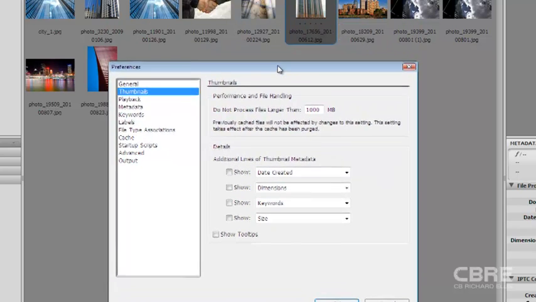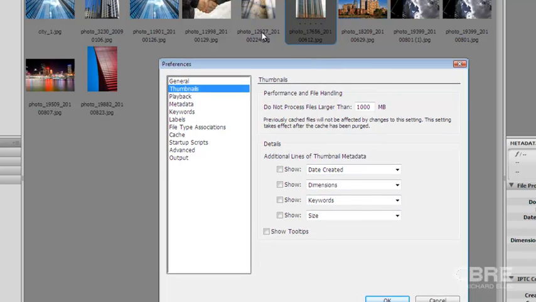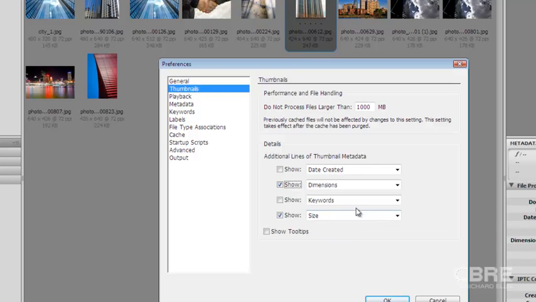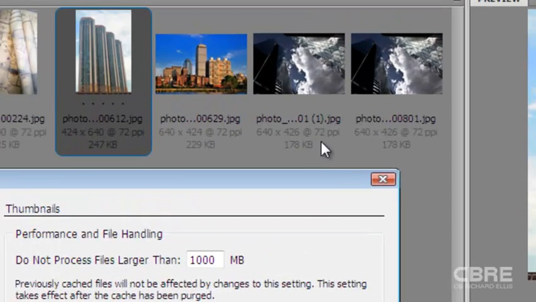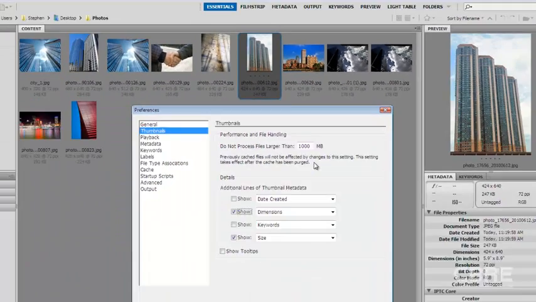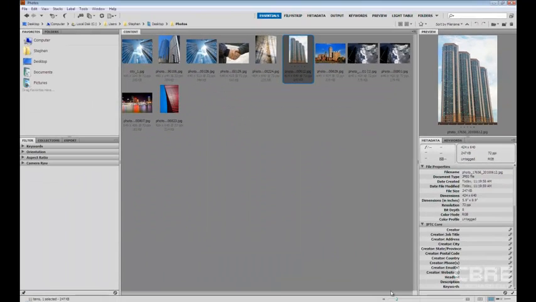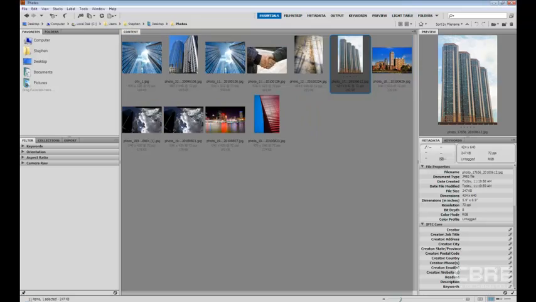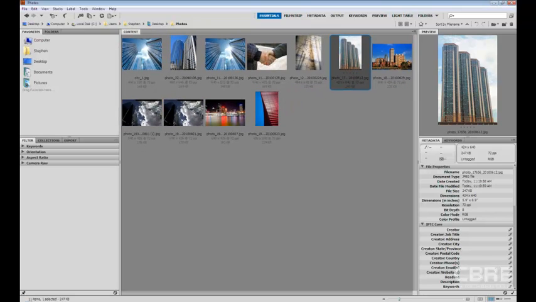The second option that we have here is to show details. If I scroll this down a little bit, we'll see that currently it's just the file name, like I mentioned before. But let's say I wanted to show size and dimensions. You can kind of see in the background that it's now showing the size and the dimensions of that file. So if I click OK and zoom in and out of these photos, that really does take up some real estate, and not everybody may be keen on that. Maybe you have hundreds of images in this folder that you're trying to sift through. You don't necessarily care about the file size because you're going to bring it into Photoshop.